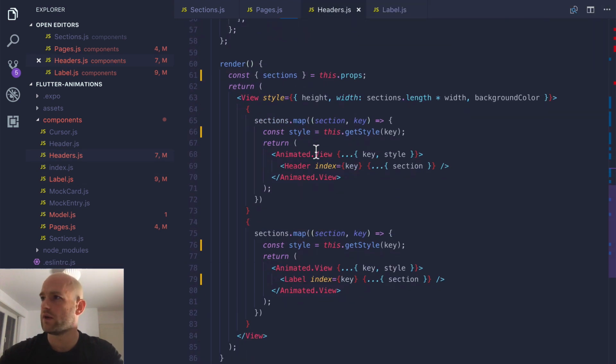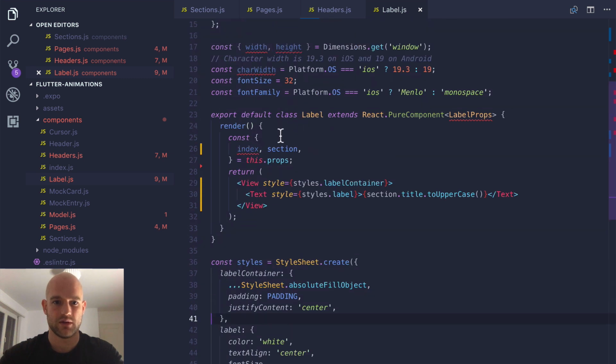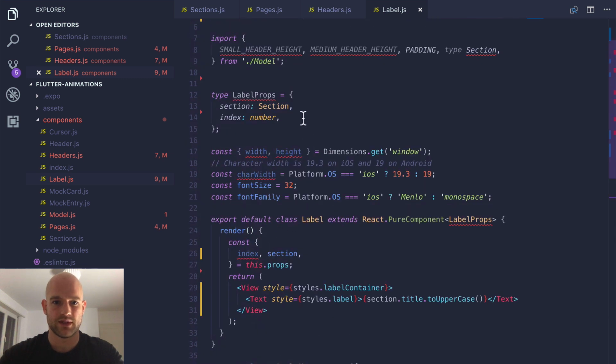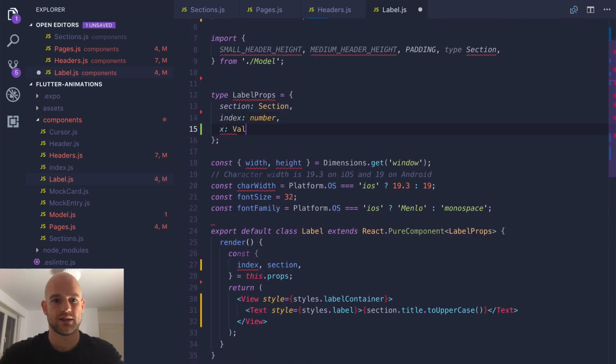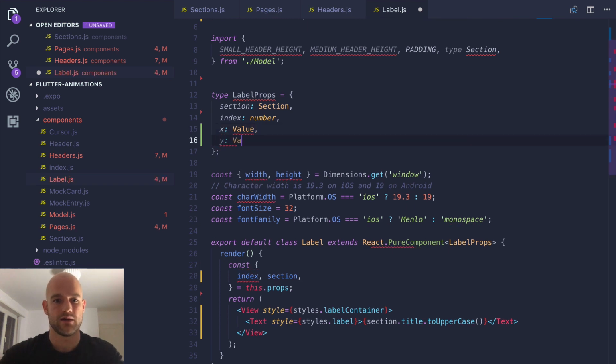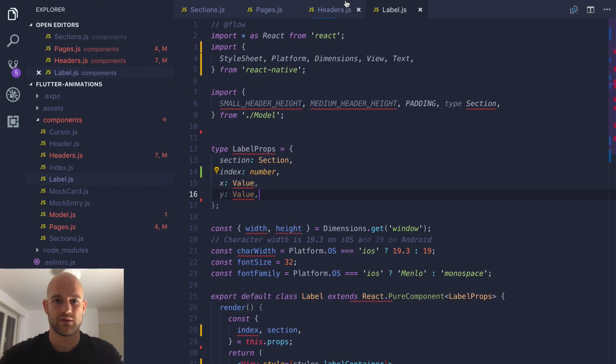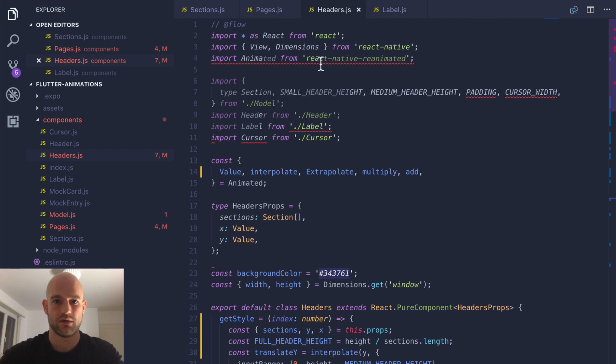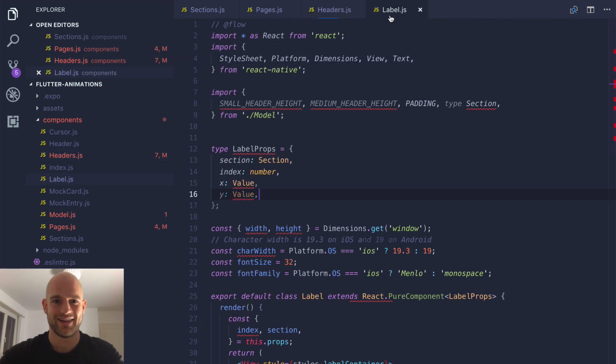I think we can pass X, Y again. So we can get it here to the label component. So label component now receives X animated value, Y we import from array animated.